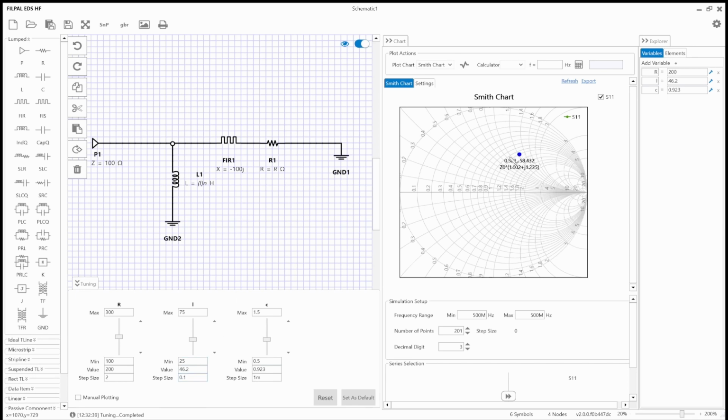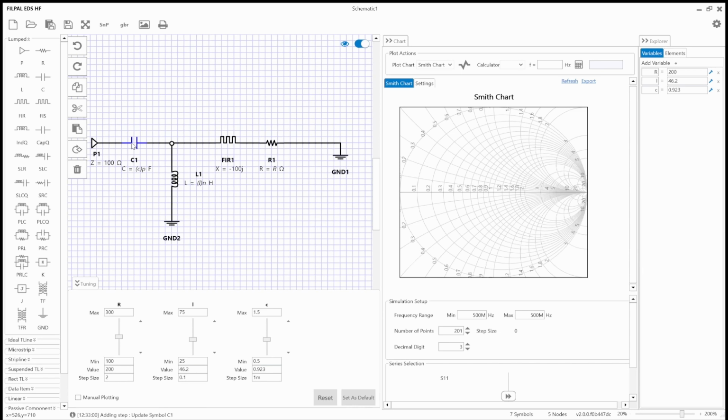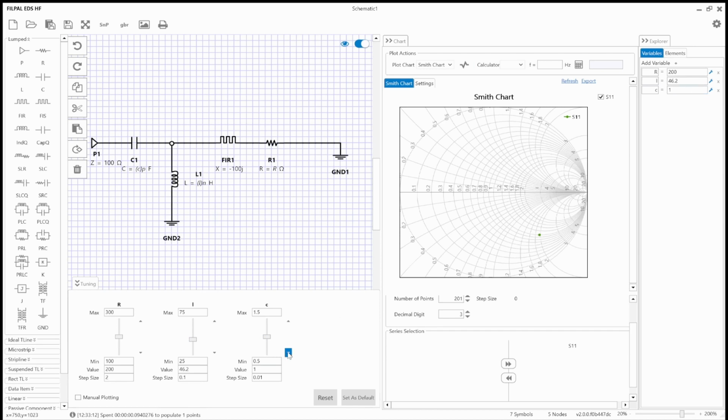How do we bring this point to here, which is in the counterclockwise direction, I have to use a capacitor. So now I have used the capacitor here. The value is equal to C in picofarad. Oops. Yes, is it correct? Picofarad, yes. And maybe I make it just equal to 1 first. So it was here, then it will move here, right? So now let me bring this to you. So it moved too much, then I have to adjust this value.